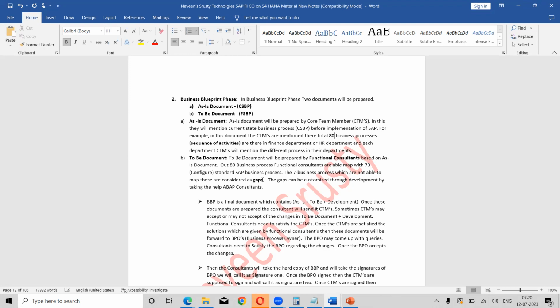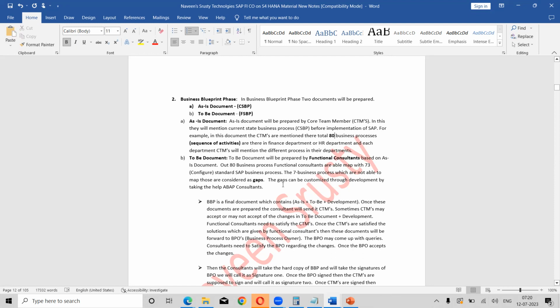The terms configuration, gaps, and customization. Now we are going to discuss customization. So how many gaps are there in this example? 7. So the gaps can be customized.